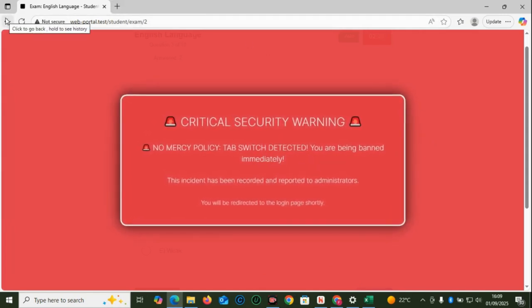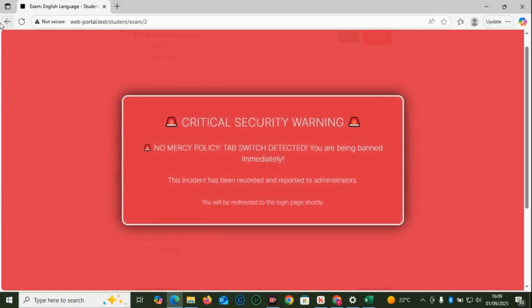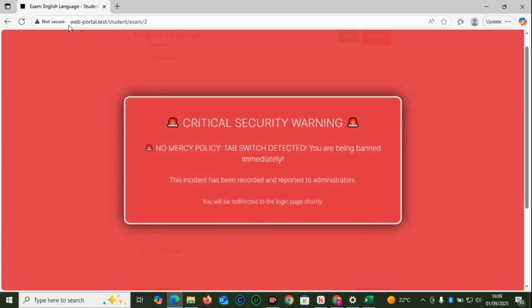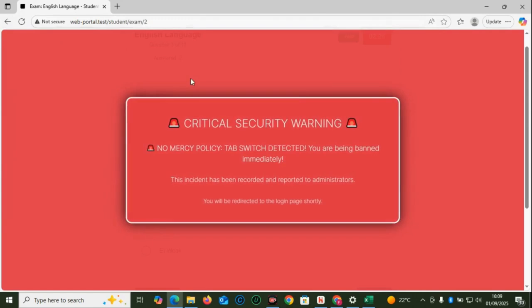So you don't do anything. You just face your question and go about doing what you are supposed to do. You are not supposed to be tab switching or clicking a new browser tab, and that's why we see things like this. If you reload the page, you can see now, it will ban you.